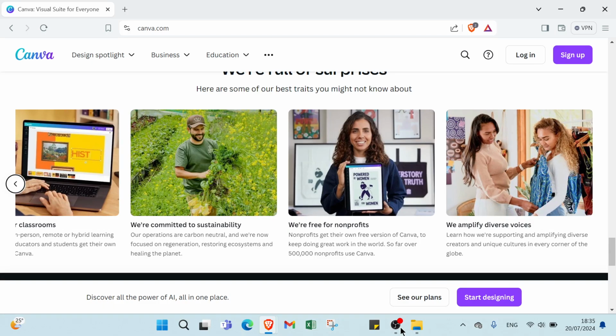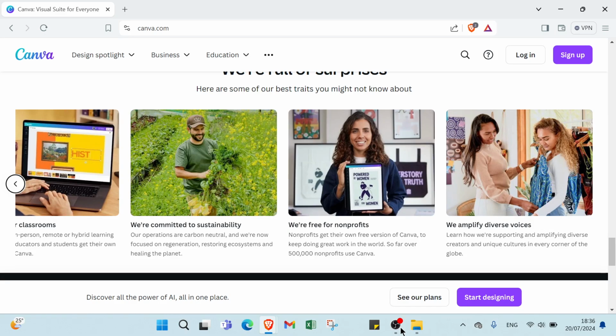So firstly, choose a platform or app. There are several apps and platforms available for creating digital business cards, such as Canva, Adobe Spark, Vistaprint, and dedicated apps like Hihello, CamCard, or Haystack. Step 2 is sign up or log in. Create an account or log in if you are using an app. Download it from your app store and create an account, or log in if you already have one.